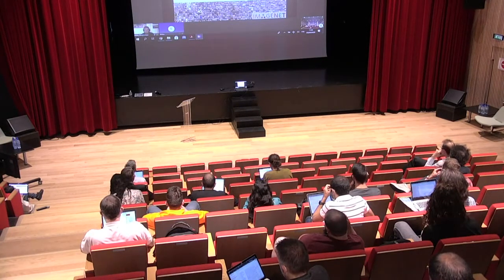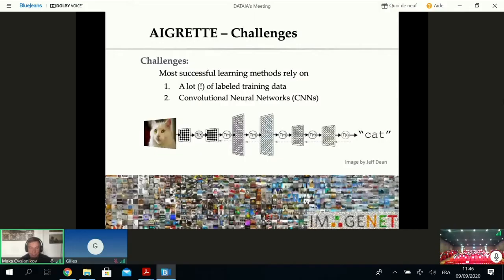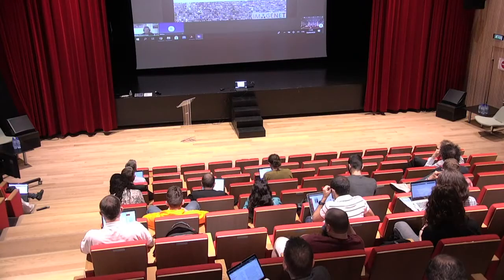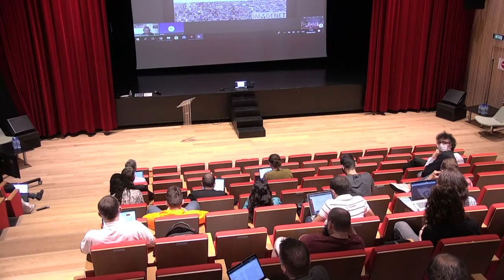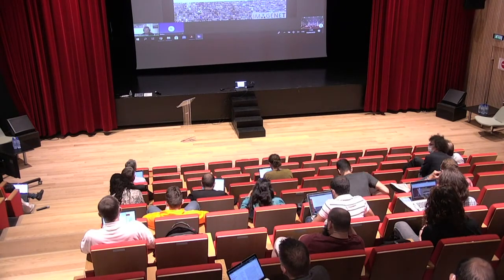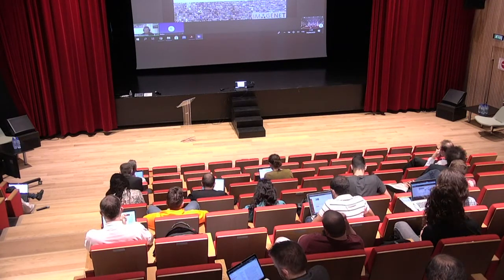Another big motivation specifically for this chair is that, if you look at what's happening in computer vision, so analyzing 2D images and all the tremendous progress that has been done over the past, let's say several decades, but especially in the past 8 years or so, there are 2 big components that are very important. First of all, there's a lot of labeled training data. So many of you would be familiar, for example, with ImageNet, which is a very large-scale effort for collecting and labeling natural images. So they have tens of millions of images labeled.